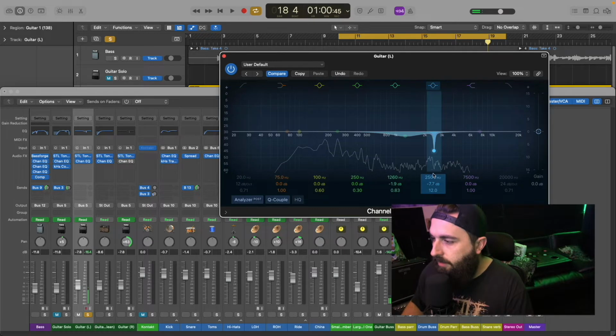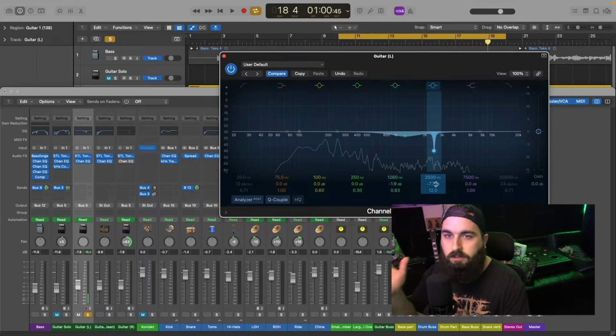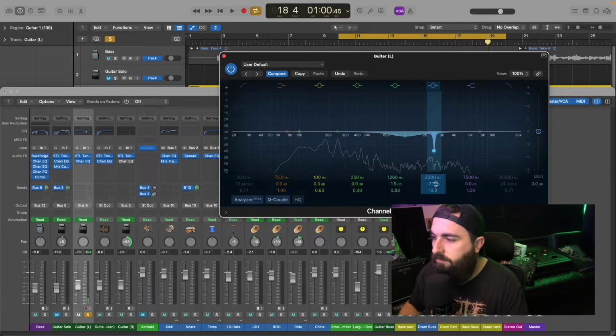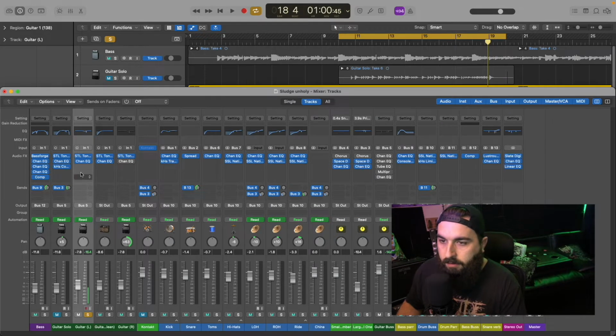So you'll see that 2500 hertz there is just static. It sounds like a whistle. It's just inaudible. You don't even hear any notes coming through that. It's just sort of painful to the ear. So we'll pull that out. And that's all I really do on the guitar track.